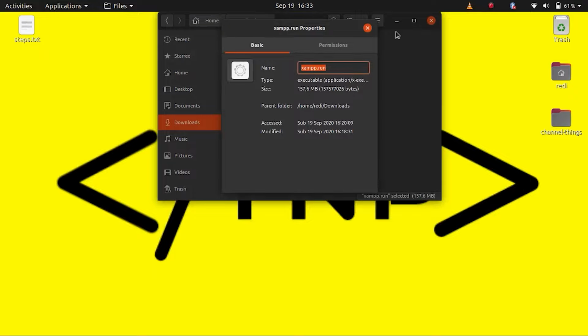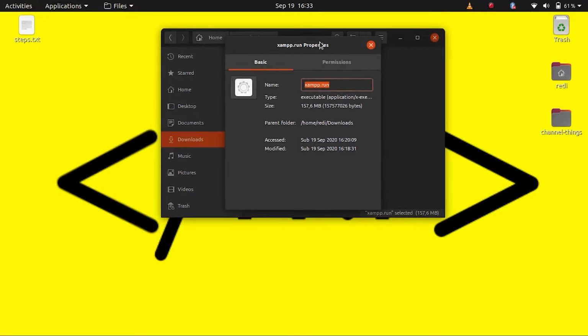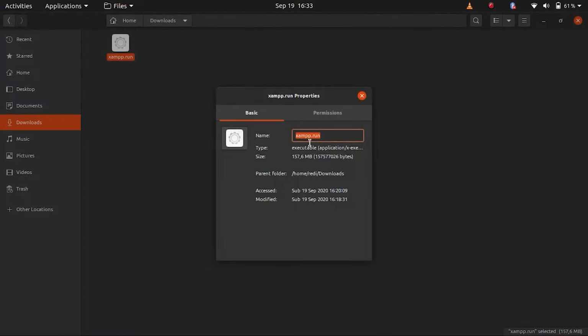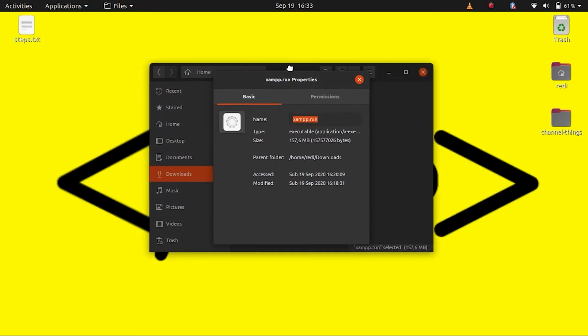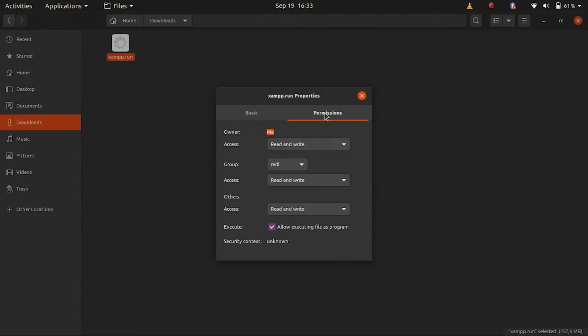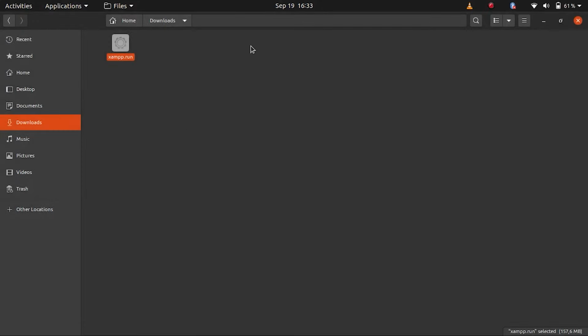In properties, click on the permissions tab, and check execute. This checkbox needs to be checked. After checking it, close this and open a terminal.